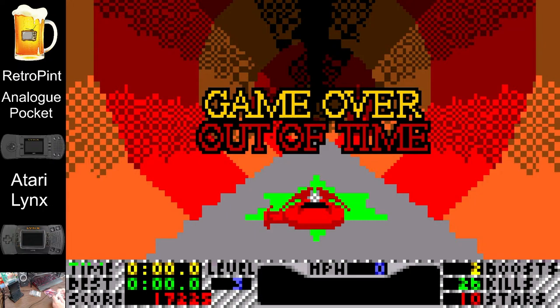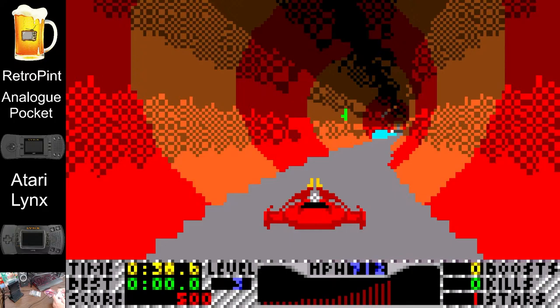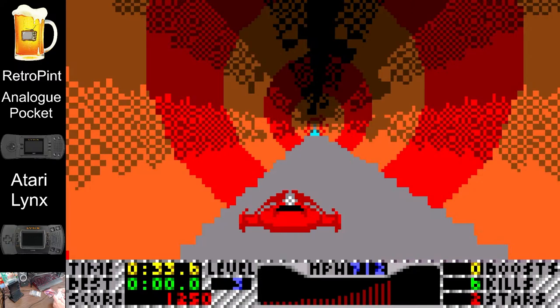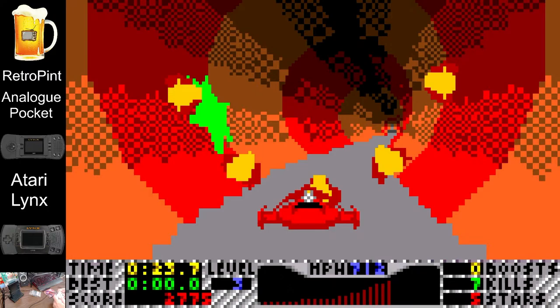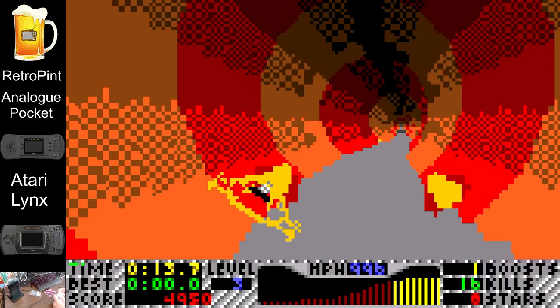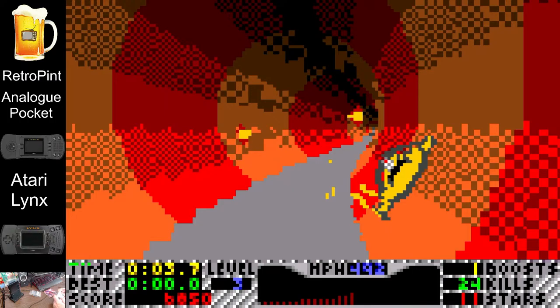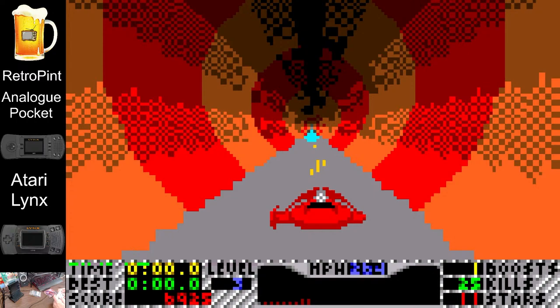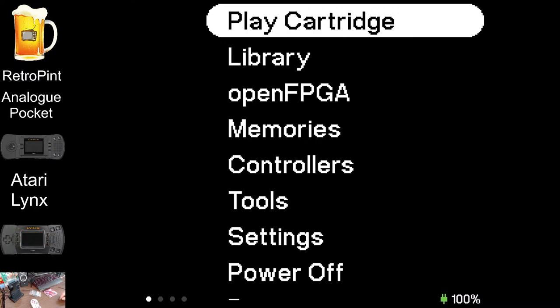Okay, see that green flash in the bottom left above time? I wonder if that's a mistake in the FPGA. Oh, couldn't get that boost. Actually, do the greens even give a boost? I'm not sure they do. That one does. Cool. I'll have to learn how to play that a bit better. Obviously, I'm doing something wrong. Frame rate is a bit rough still.